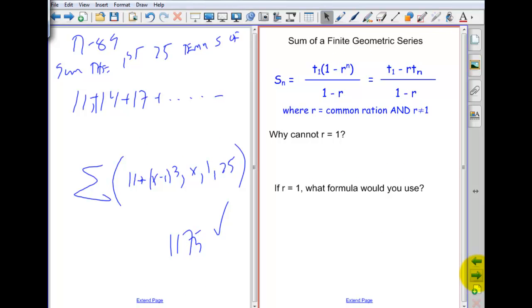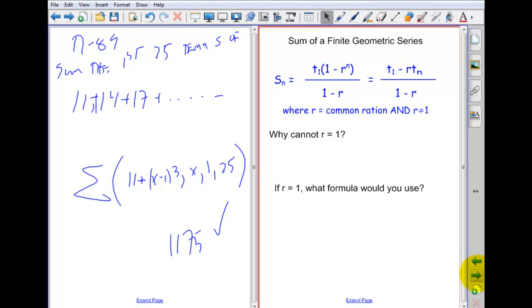Sum of a finite geometric series. I have some more complicated formula. I'm not going to prove it now. You can look in the book and use a different trick where you take the sequence, multiply the whole thing by r, and then do subtraction. Things cancel out. What I want to talk about is some of the applications of this.